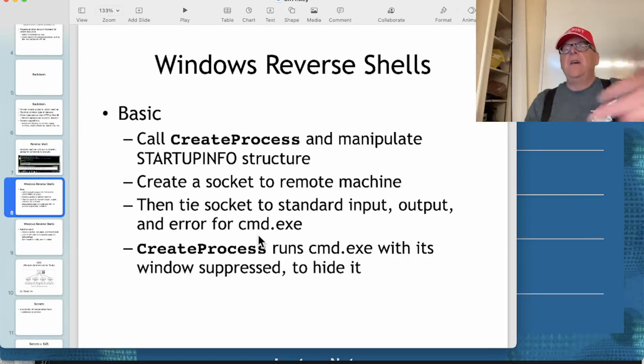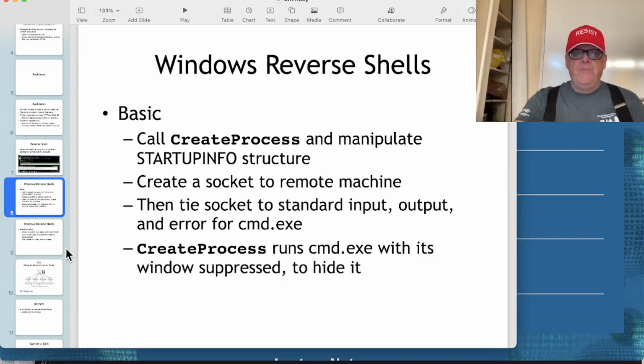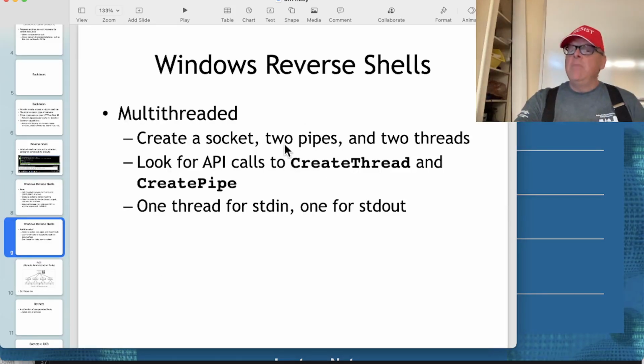So now you accept commands over the network, which are executed as if they've been typed in, and the response goes out over the network. You can make it multi-threaded. That'd be nice, one thread for standard in, one thread for standard out. Otherwise, you need two connections, one for traffic one way and one for traffic the other way.